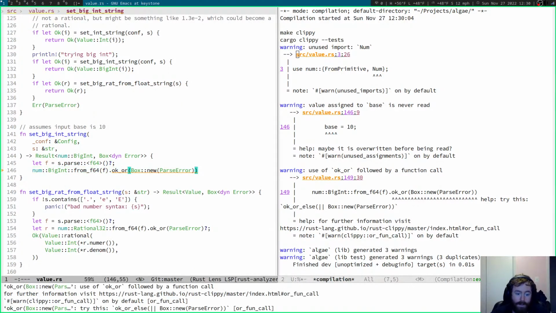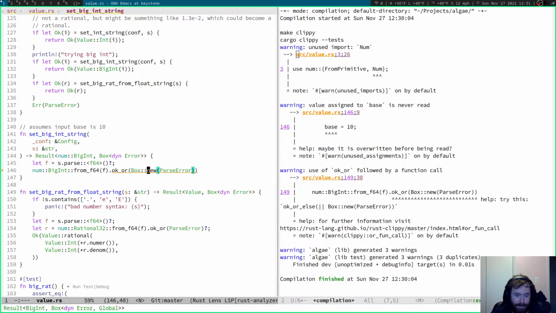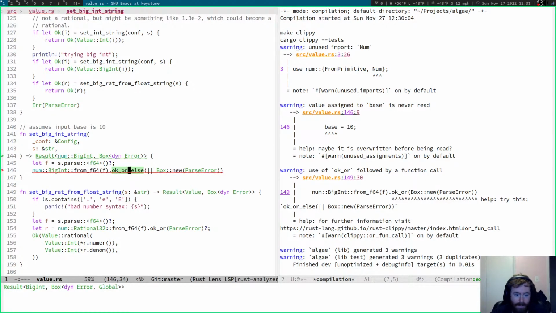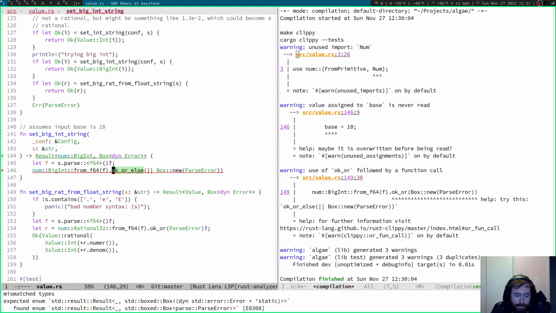And now this. Clippy, come on, what's wrong here? Oh, now it's not static. I guess.